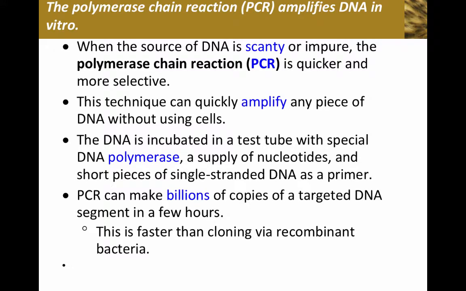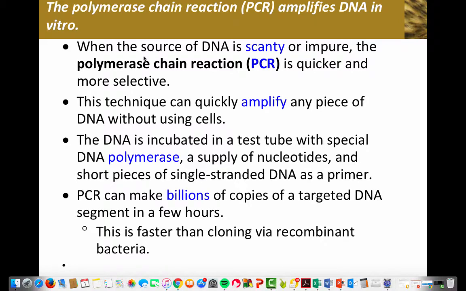Now, polymerase chain reaction, also known as PCR, is important because it's a technique that is going to amplify any piece of DNA. And you don't need to use cells for it. Basically, you have a very special DNA polymerase. It's a polymerase they found in bacteria that lived in hot springs. You mix your piece of DNA with a supply of nucleotides, with the DNA polymerase, and a short piece of single-stranded DNA that's known as a primer.